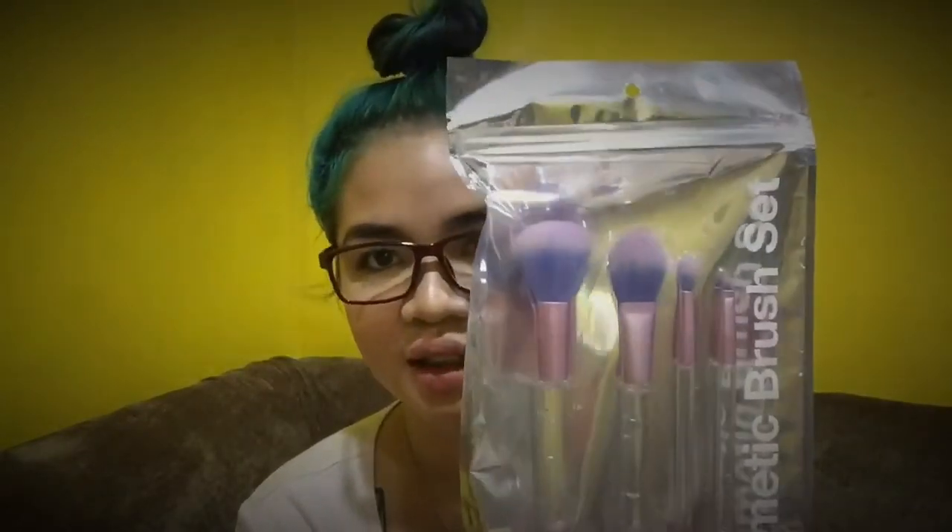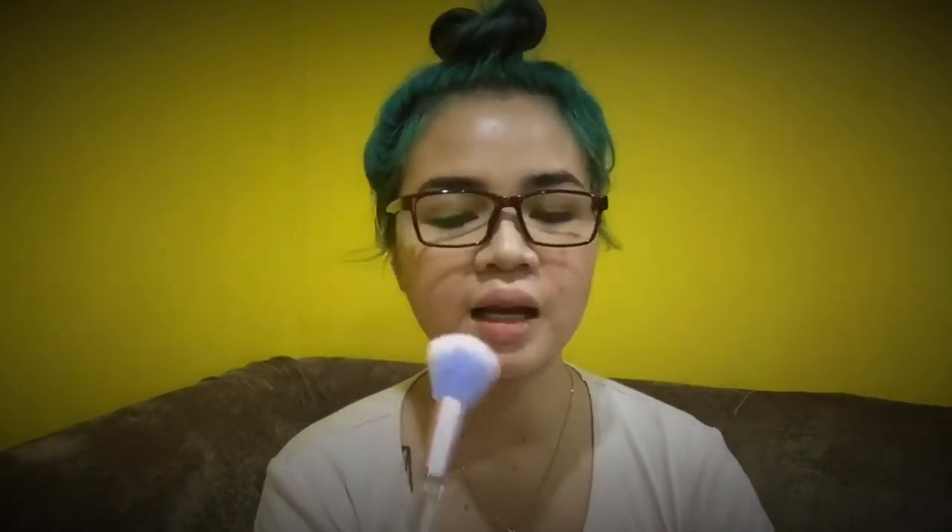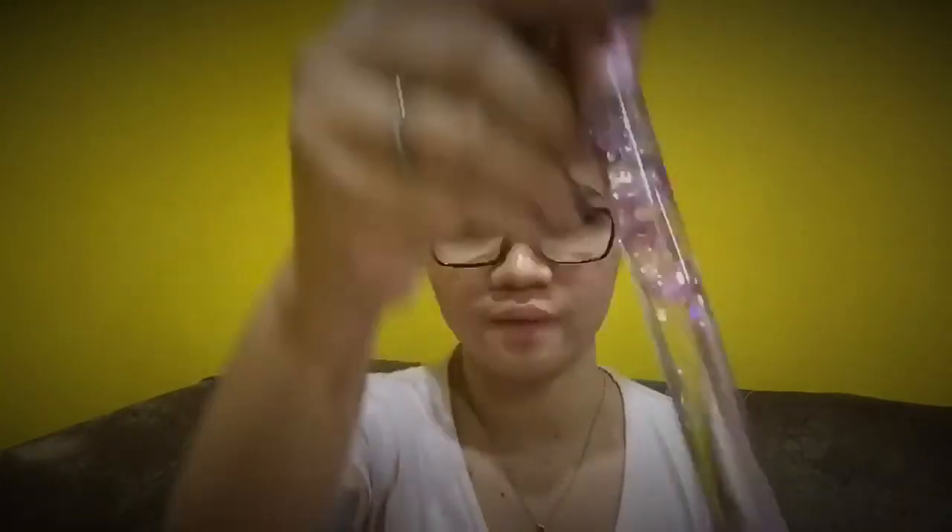My best friends Joan and Reg came and one of the gifts they bought is a brush set from Forever 21. It says 'cosmetic brush' and it comes in a sealed zip-lock-like packaging. Oh my god, it's like a brush for a unicorn — I love it so much! Thank you so much, Ging, I love you! And here's the largest one — it's so soft!